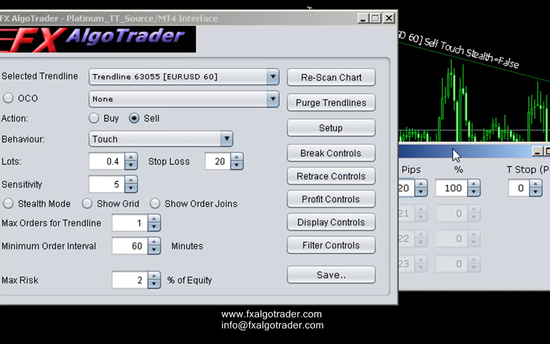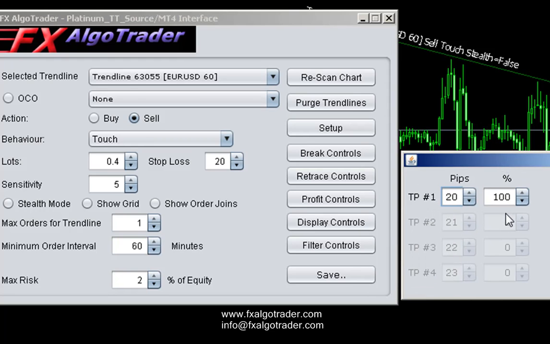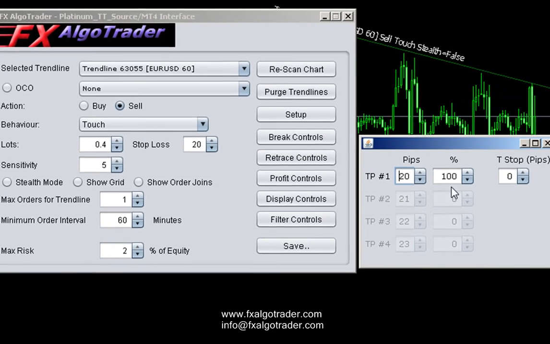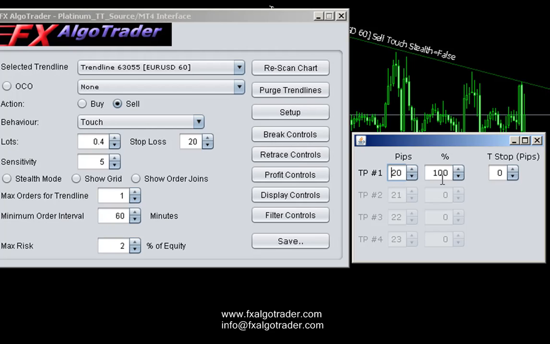So we can see here the current setup is designed to take the full 0.4 lots at 20 pips. If I change this, so I may want to set a scale out at 50%, so I could take half the trade, i.e. 0.2 lots at 50%, 20 pips, and the remainder at 40 pips.